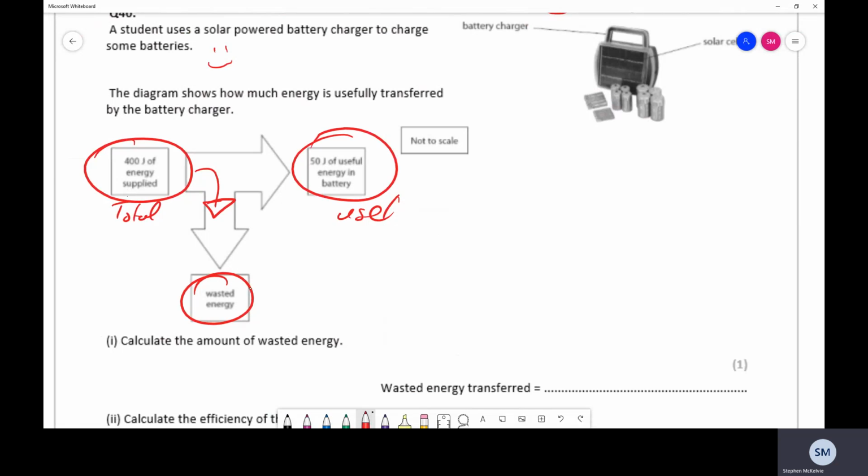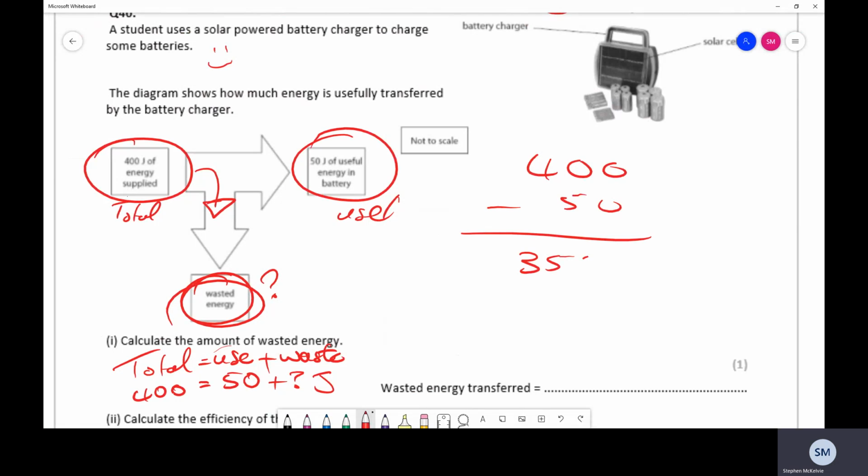And the wasted energy there is, I do not know. Calculate the amount of wasted energy. Well, just like the last time, the total will equal the useful plus the waste. So 400 joules is equal to 50 useful. Apparently, I keep on making a mess of this one. It's useful plus the waste. 50 plus the I don't know how many joules of energy that are here in my wasted energy. Useful plus waste equals total. So I'll do 400 take away 50.